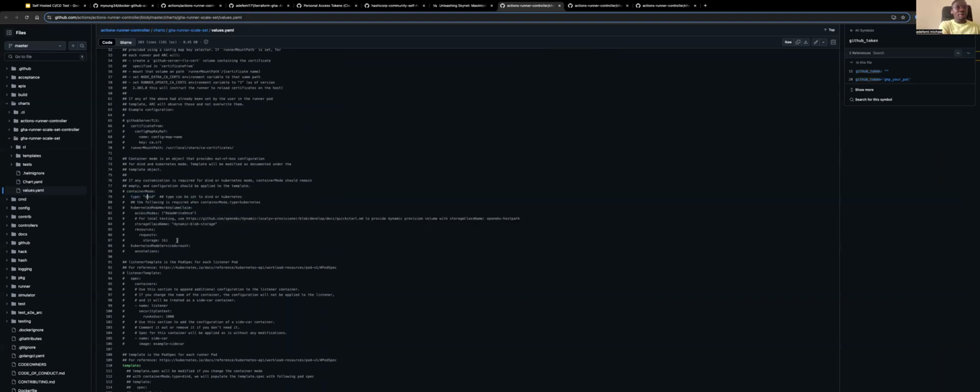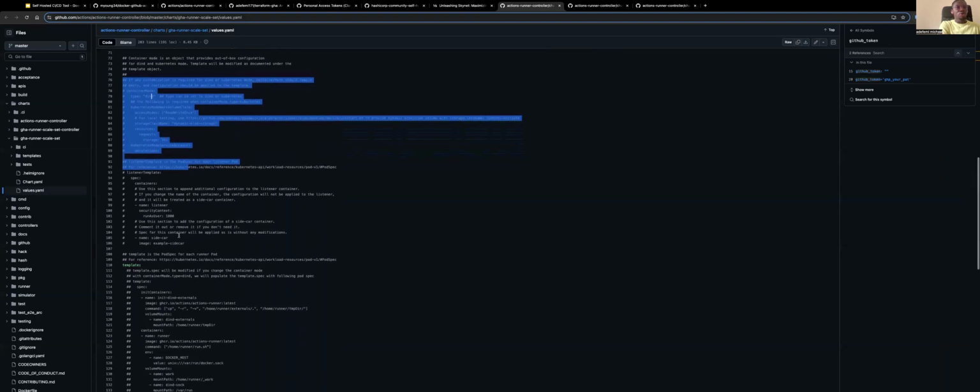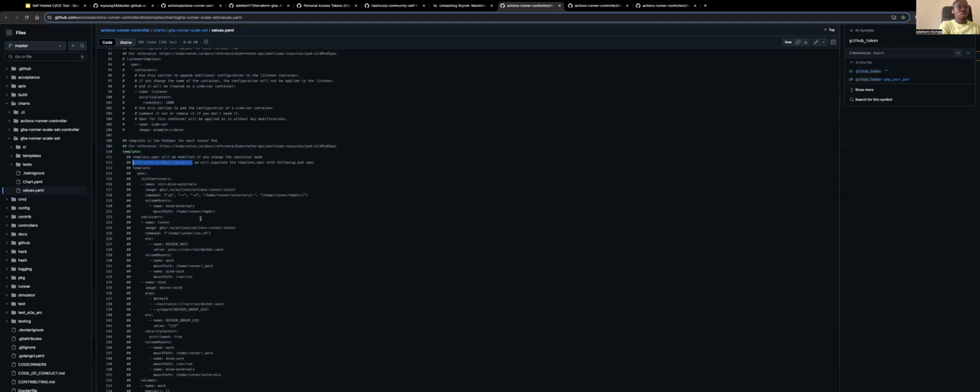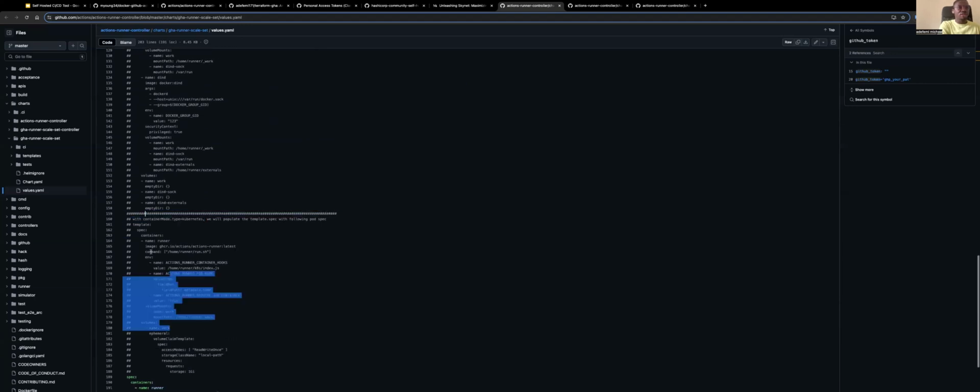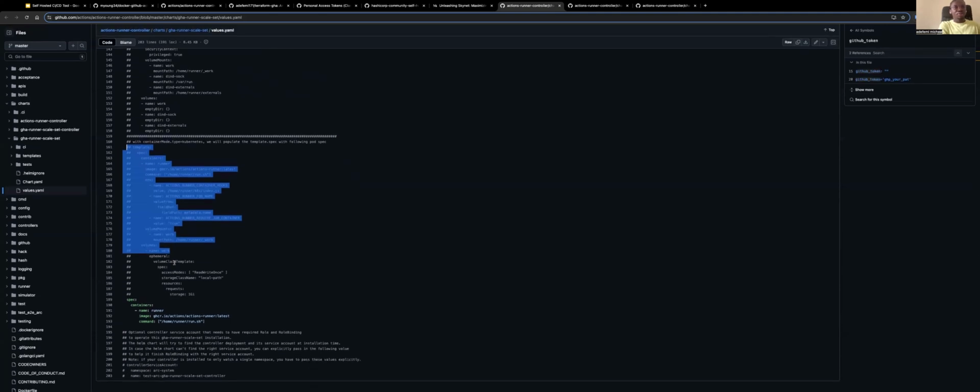So this is typed in, and by default, these are the things that come with it, if you use Docker in Docker. By default, it comes with all this. But also if you use Kubernetes, which is the second mode, these are some of the template specifications that come by default with it. But also the runner as well. By default, it gives you this runner, but of course you can always change this image. It's pulling an image from GitHub registry, but you can always change this image to your own registry. So you can use something like ECR, or you can use directly from Docker. So you can just put Ubuntu here and then it pulls Ubuntu, or you can put Alpine and then it pulls Alpine.